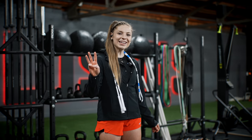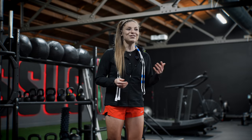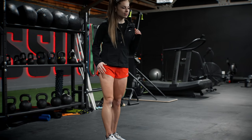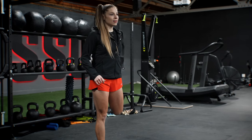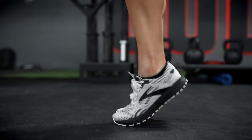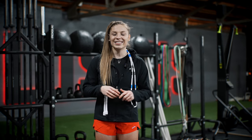Coming in hot at number three: prioritize injury prevention from the moment of picking up a jump rope. It is true that jump rope is one of the healthiest exercises you can possibly do, but like anything else, start on the front end with the best preparation possible so you can enjoy jumping rope for a long time to come. This means warming up before jumping, emphasizing lower body and dynamic exercises, making sure to stretch out your muscles to improve your flexibility and accelerate recovery post-jumping, and wearing proper supportive footwear and replacing your shoes if you are jumping regularly. And listening to your body.